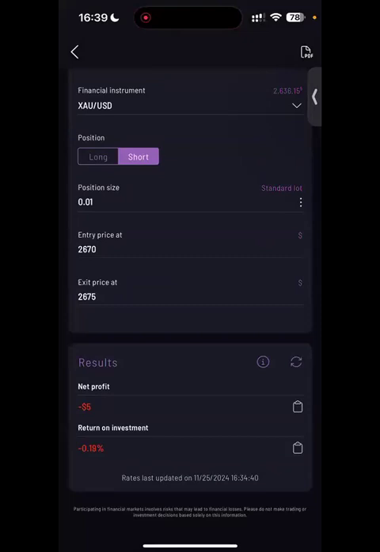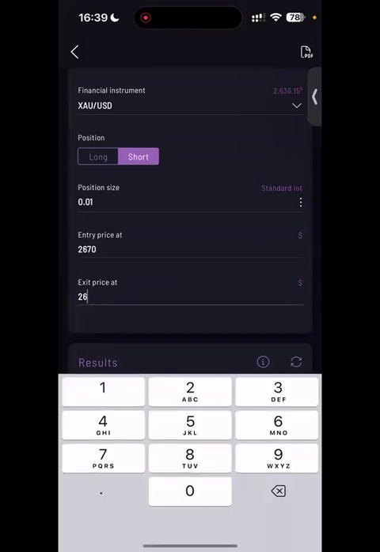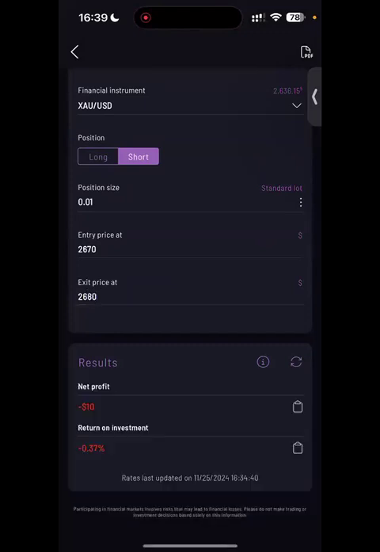Let's say you have a $50 account and you see a trade that has more than a 50 pip SL. That means you're risking more than $5 per 0.01 that you're using. You shouldn't take that trade, because if it goes into loss, it is going to take a huge chunk of your account. That's why risk management is very important. You don't take trades that are too big for your account size.